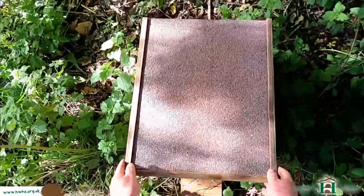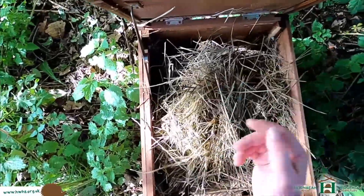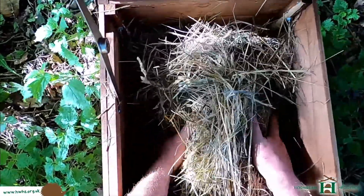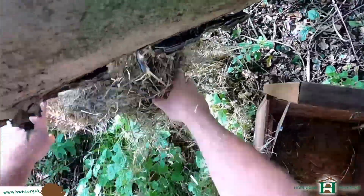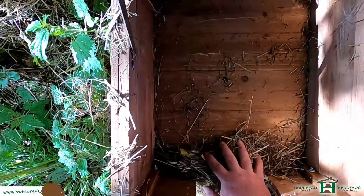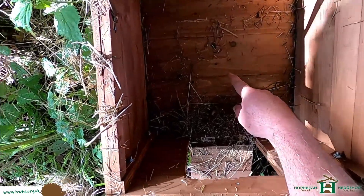Really simple process. We just get out the old hay - you can see it's quite damp and wet. It's not the end of the world; hedgehogs live in kind of damp conditions, but obviously dry hay is much better. There's no hedgehog in here - I've checked prior to doing this. What I normally do is just throw the hay out somewhere close by - kaboom! And if they want to use it again they can, but it will just rot down if not. Normally there are bugs and stuff in here, which I can see there are as well. Ticks can be in here because the hedgehog's been in here, as well as mites and other creepy-crawlies. No mites, no ticks - so that's good.